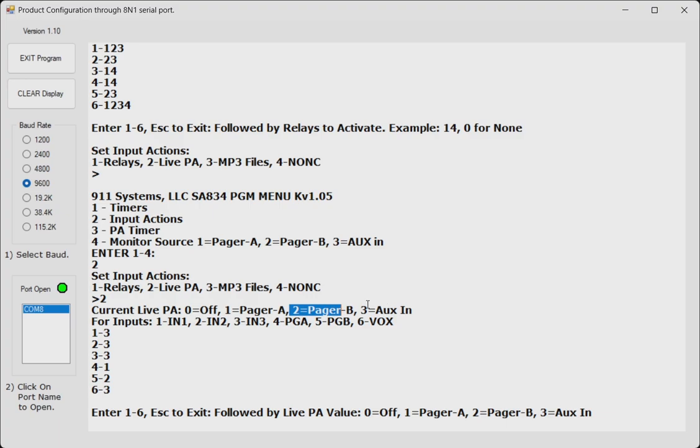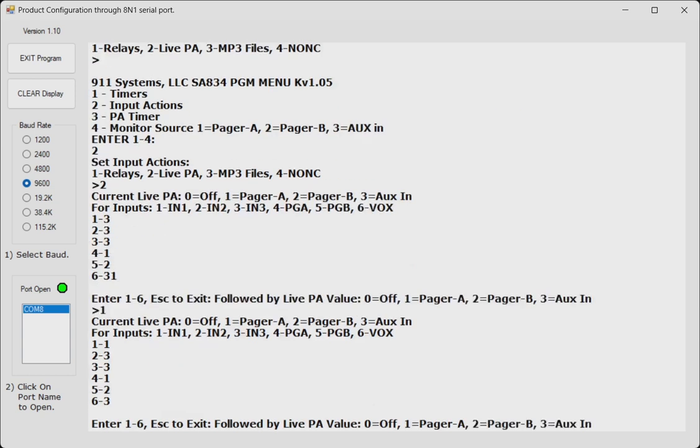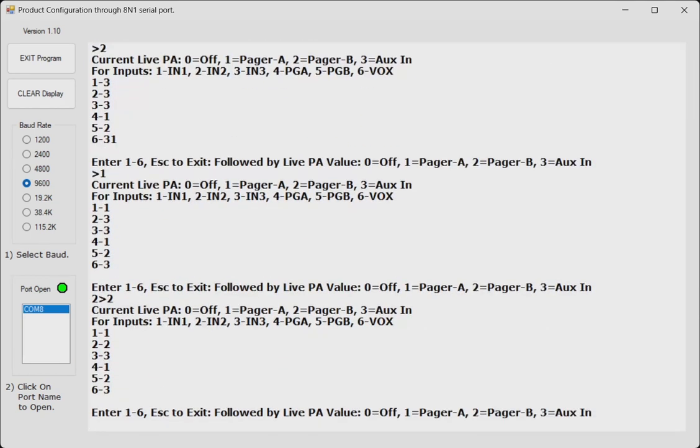And sorry, I'm kind of stumbling a little bit through this because I'm trying to think why I have the aux input set for all this, and now I'm starting to see why my testing wasn't working so well, because I have the wrong input set. But nonetheless, this all works exactly as it's programmed. So what we want to do is for 1, we're going to make that pager 1, and for 2, we want to make that pager 2's audio. So now all this will work a little better.